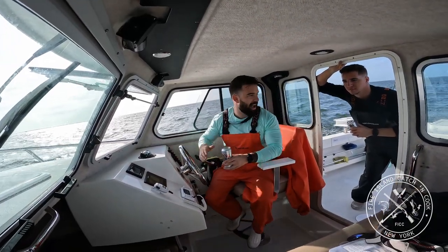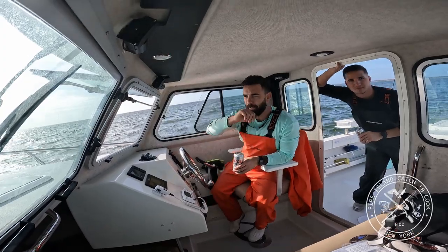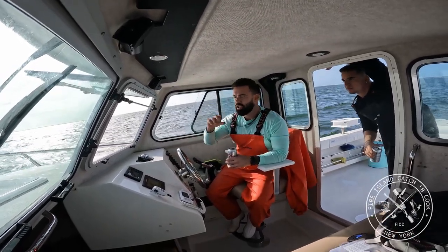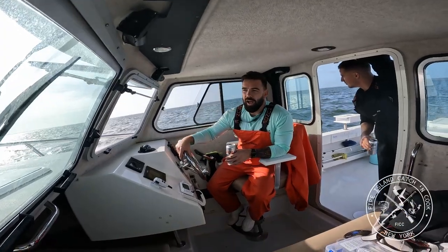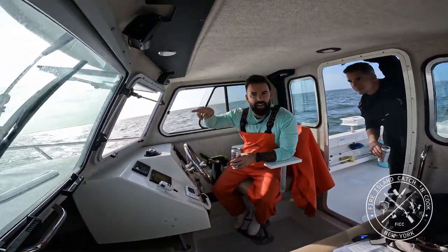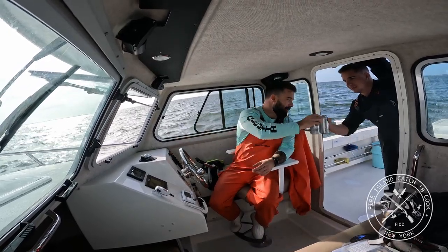All right, we're heading back in right now. Carl and I limited out — I think we got on like six or seven fish today. I lost one because I was reaching for my net, and we had a couple short fish. Carl lost one, but we got two keepers, so we have something to cook. A lot of people have been asking for something simple, and I really like a skin-on seared striped bass fillet, so that's exactly what I'm going to do. I'm also going to blister up some shishito peppers as a really good alternative to standard greens. You don't need any specialty equipment. We'll continue trolling these umbrella rigs — at this point it's all catch and release — but it feels good to be out here. It's almost 70 degrees, which November doesn't get much better than that.